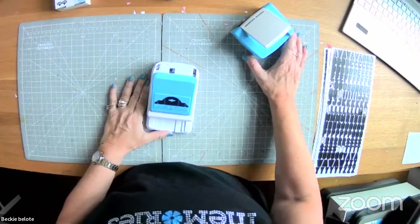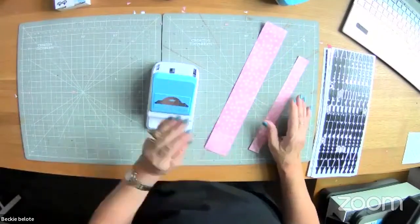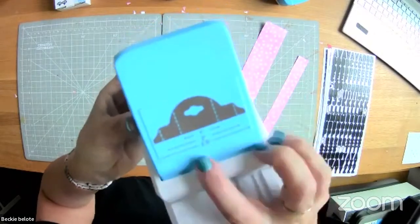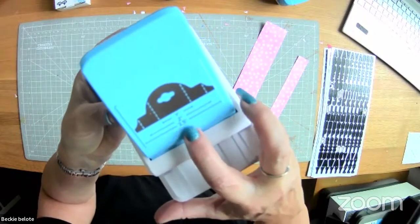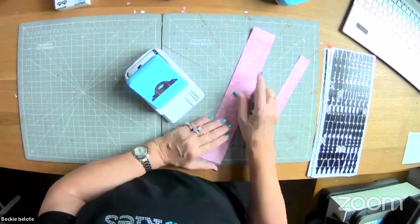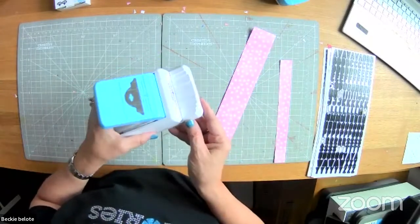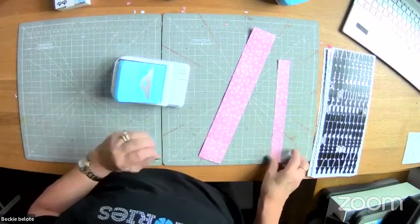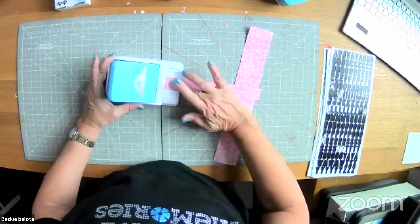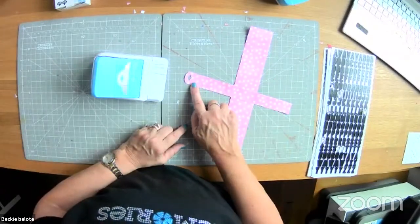So what we are going to want to do — just so you know — the three-in-one beveled punch does lots of things. It's called three-in-one because it does three different size borders. You can see the different measurement possibilities right on top: one inch, two inch, or two and a half inch. I cut a one inch strip and a two inch strip to show you. In my border today I'm using the two and a half. They have these little trays — you can't goof it up. If you cut a one inch strip and put it in the little tray, there's a spot for it to fit, you push it back and punch. And then you have this beautiful little beveled tip.